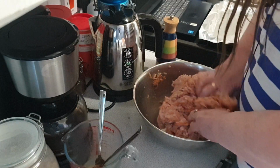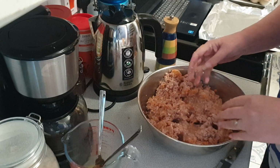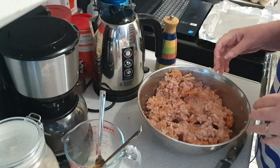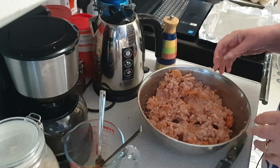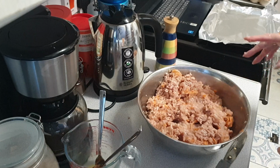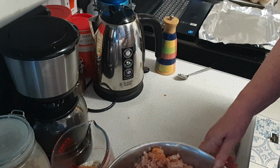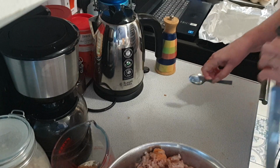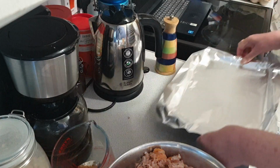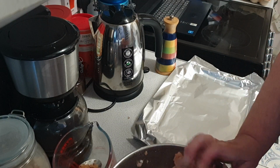There we go. I'm thinking that's looking pretty good. Are we thinking that's looking kind of mixed? Do you think? I think so. Oh, definitely cold hands. So the thing to do now is to put it into a loaf shape on my baking tray. So let me just move this along here a bit. Clear these away. Bring my baking tray along. Okay, this is going to be fun.